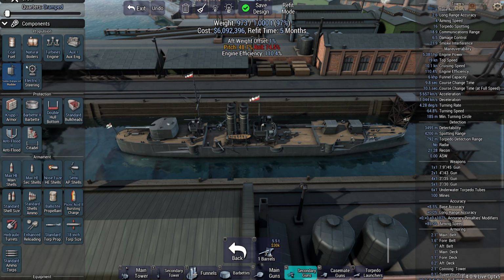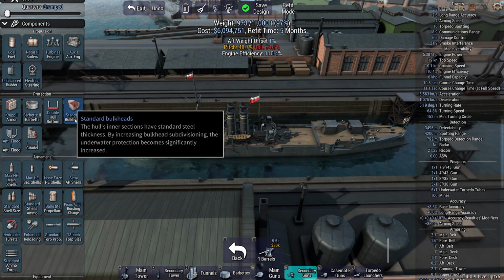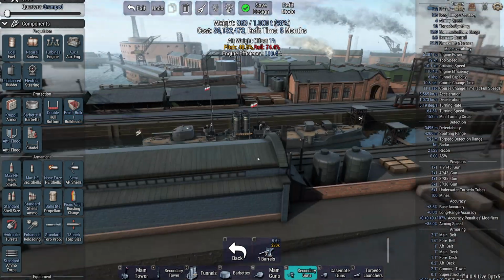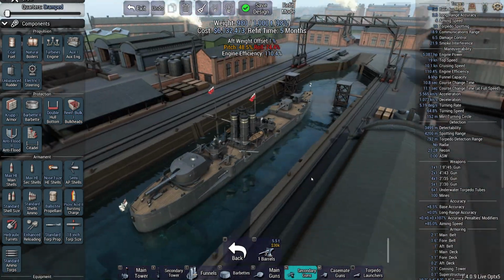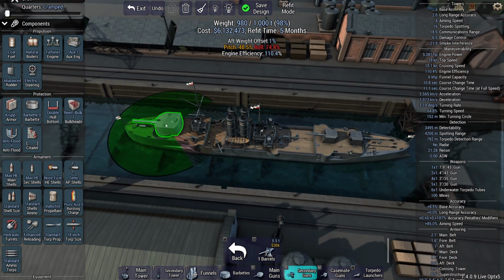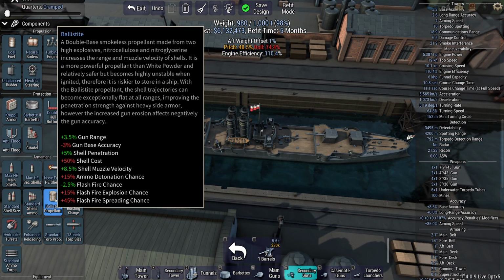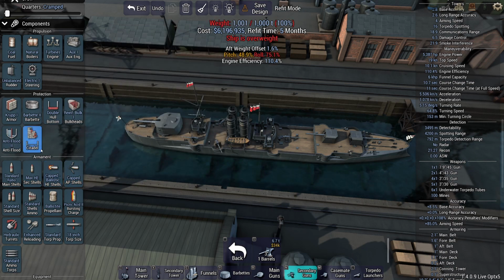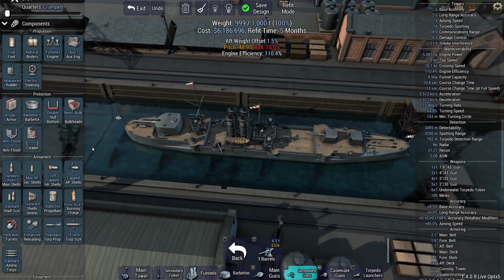Steering. Unbalanced rudder, yes please. Can we get reinforced bulkheads? Yes we can. Now this is gonna be a weird ship. Standard ratio shells. Capped. Soft. Ooh. Soft capped.